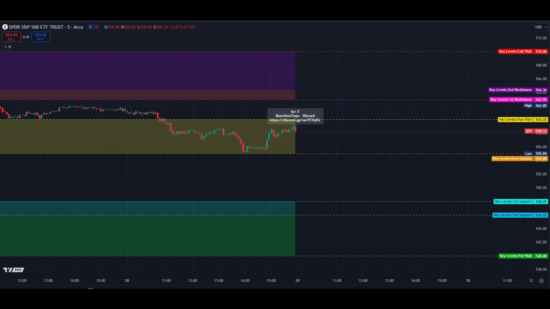Then, of course, we do actually have these resistance points and support points. And the support and resistance is there through different forms of looking at where the stock has moved in the past and different technical analysis to establish those. And you'll notice that they are shaded in so that they stand out, and then there's some shading in between the put wall and support and the call wall and resistance.